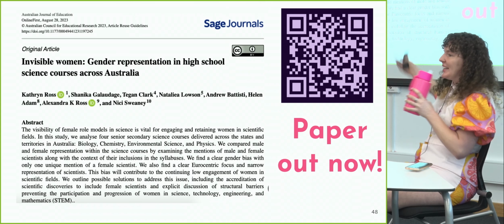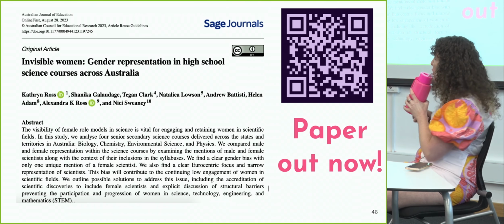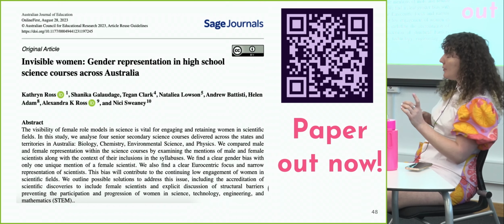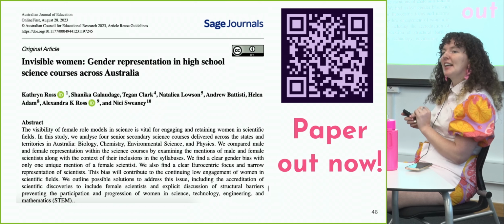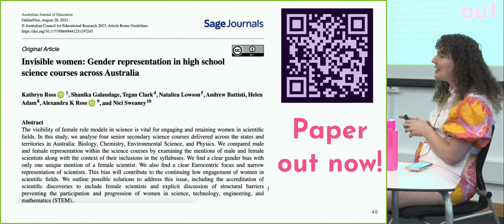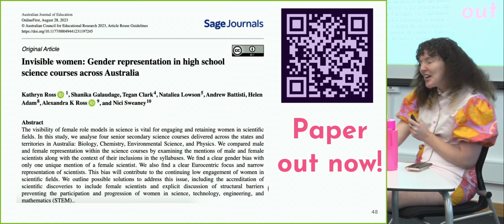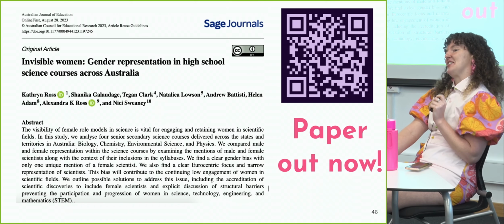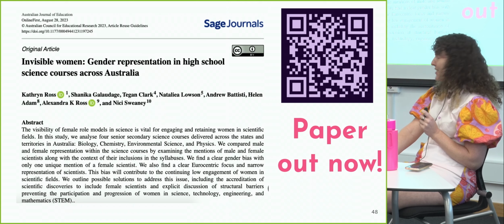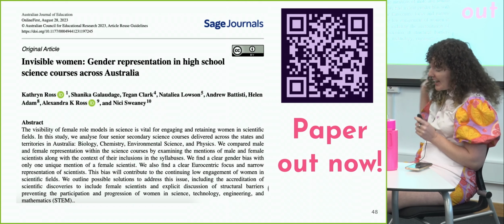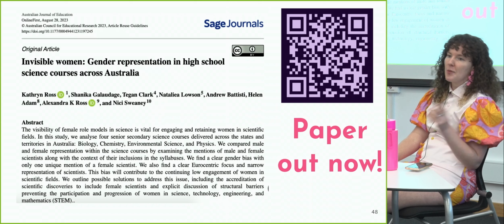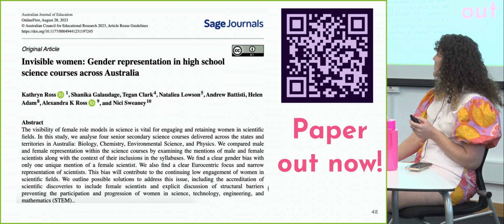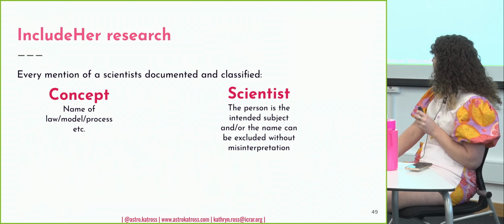It's out now, finally. Very, very exciting. It came out a few months ago, after some hassles relating to Word versus LaTeX formatting with the Education Journal. It has been quite an experience publishing with an education journal. Lessons have been learned, but it's finally out and you can access it. It is open access as well, but obviously you can come to me if you want a copy of it as well. Cool. So let's go into it.